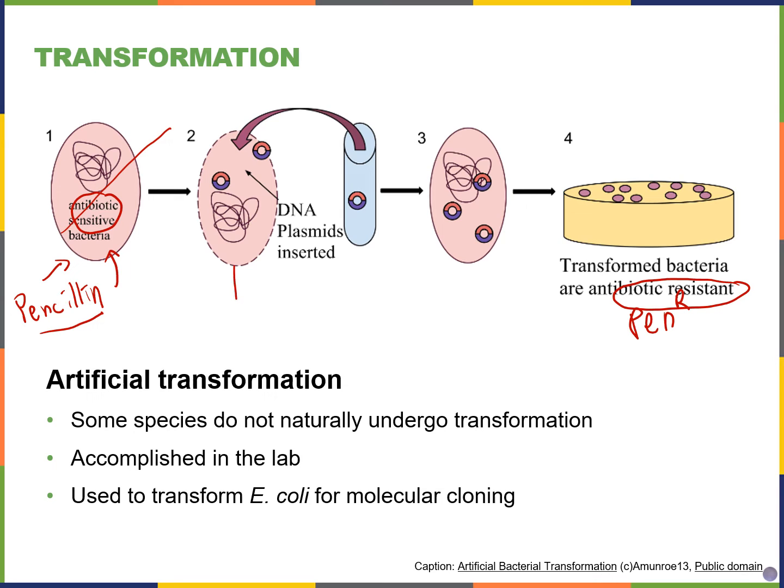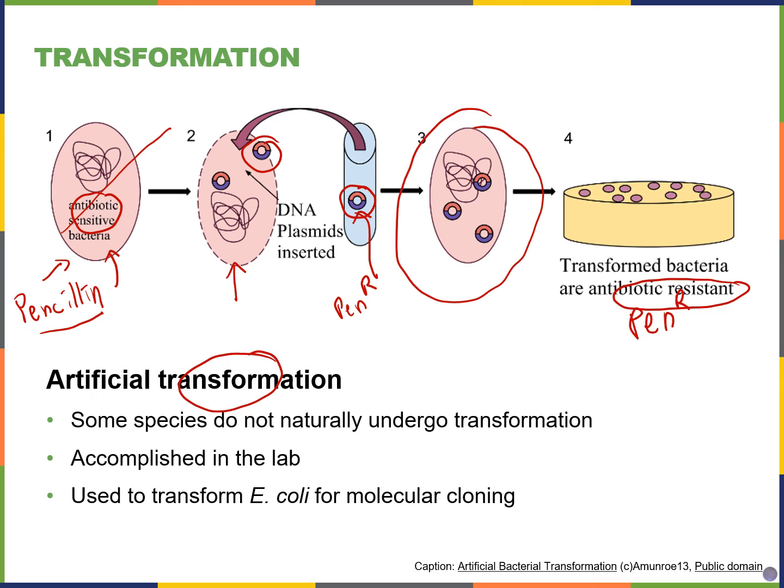What I can do is take my sensitive bacteria, put it into a test tube with plasmids that contain the penicillin resistance gene. These sensitive cells can be forced to take up DNA, usually through some kind of electrical shock or adding ions such as calcium to disrupt the cell wall and cell membrane to make it porous. So these cells temporarily open up and take in that plasmid. Now I can see my sensitive cells have taken up that penicillin resistance gene from those plasmids. And now these cells resist penicillin and can still grow in the presence of penicillin.